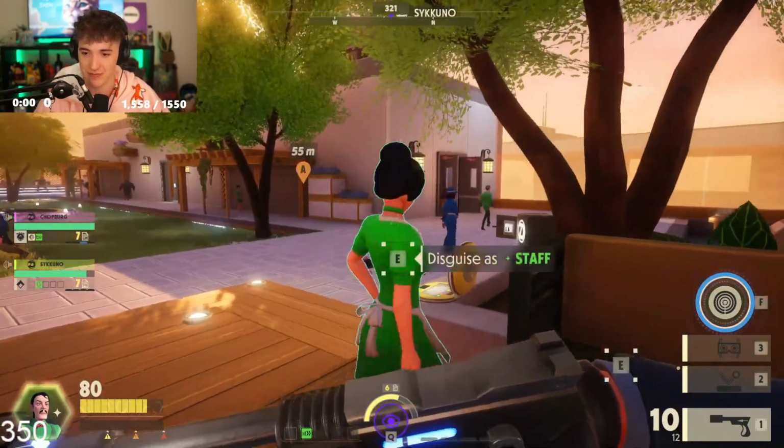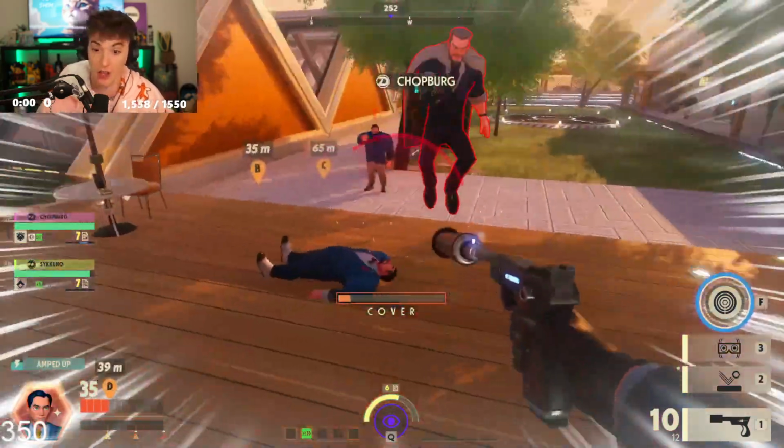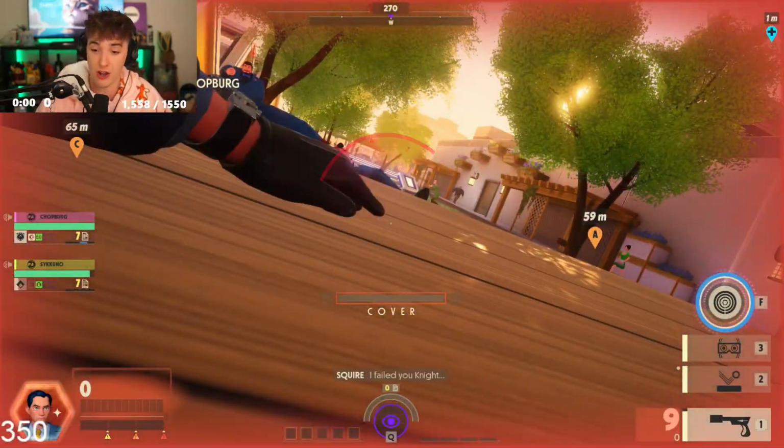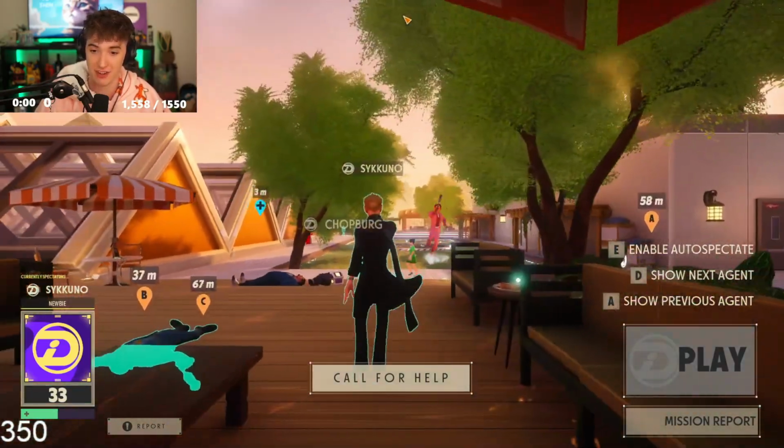All right, well, here's what we should do. That guy probably had teammates. So I'm going to sit down on this chair. Next to us, it's another player! Okay, I can revive you. Come on, I don't die. You've got this. I believe.